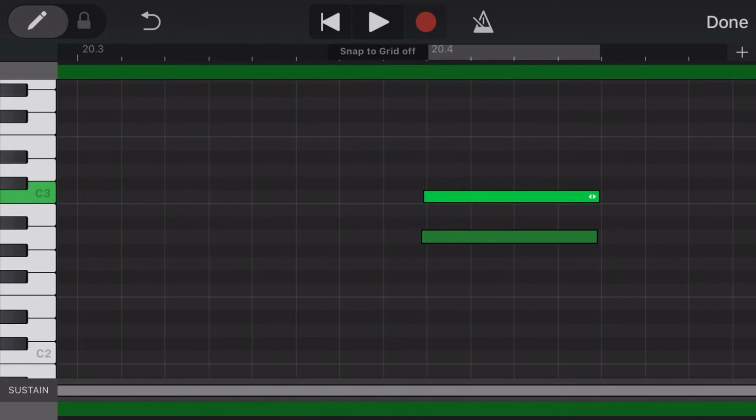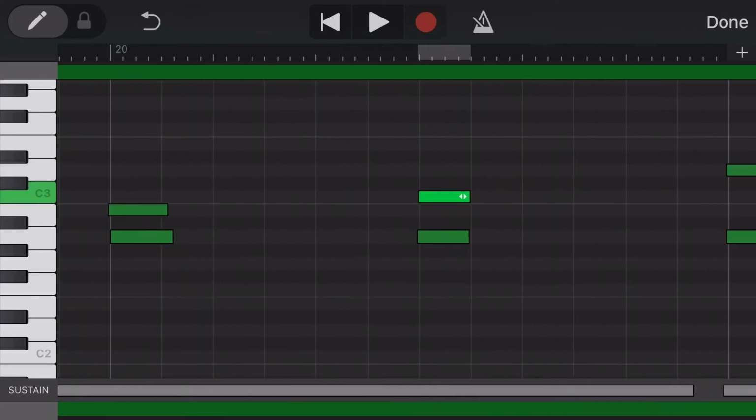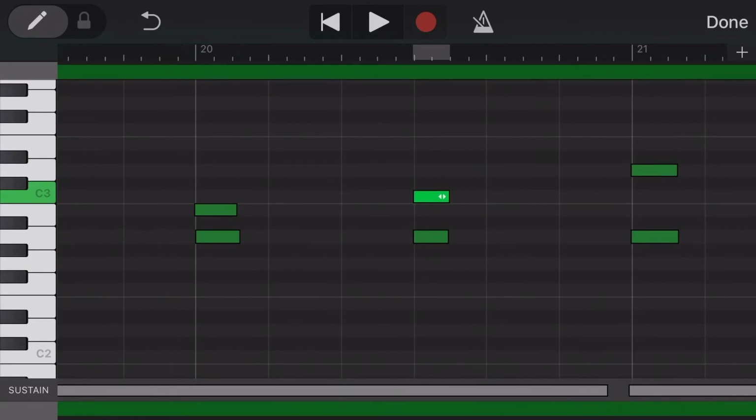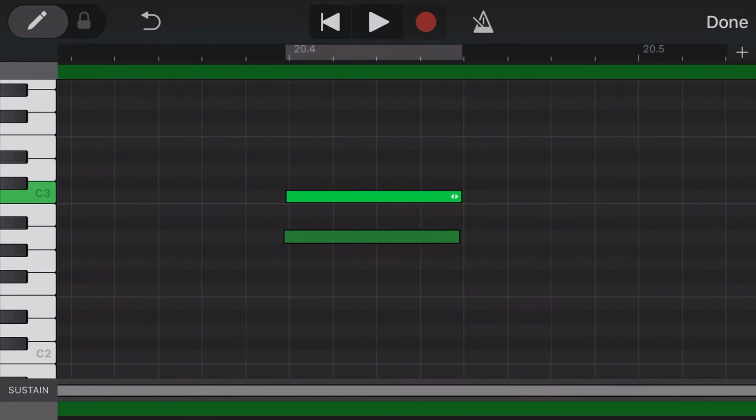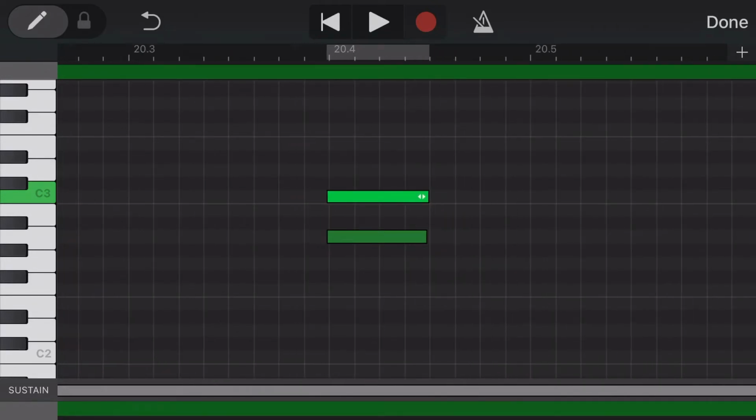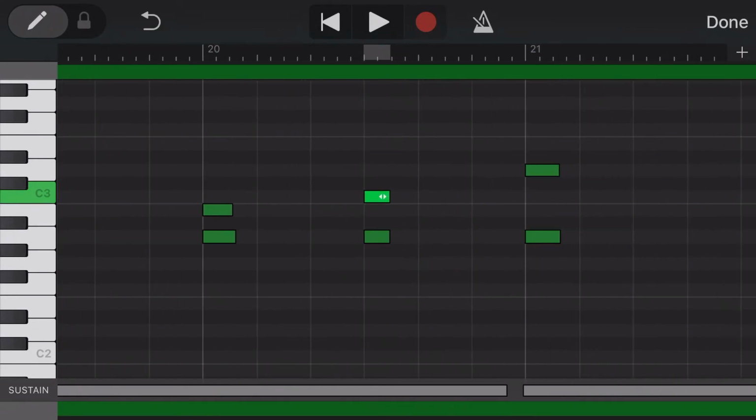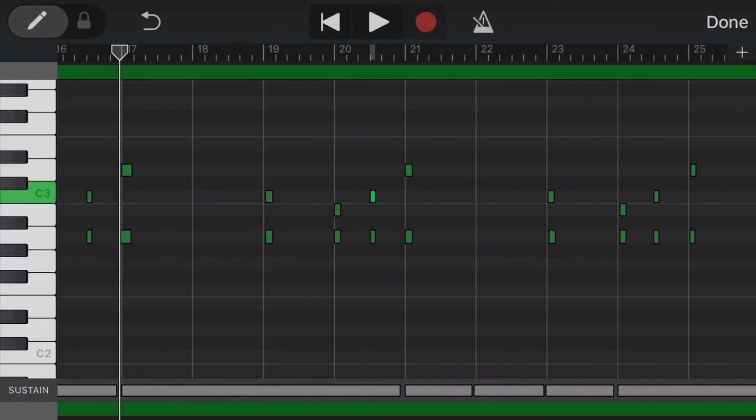By the way, you'll notice here that I've zoomed all the way in. Again, you can check out the editing videos if you want to learn about editing and zooming and all that sort of thing. But you can zoom in by pinching in with two fingers. And if you keep going and then do it one more time, your snap to grid goes off. I've explained about snap to grid and how to turn that off. But basically, you just keep zooming in until you're all the way in.